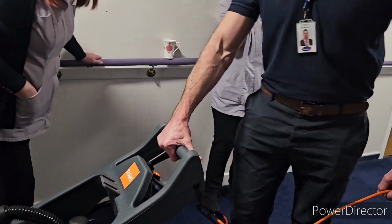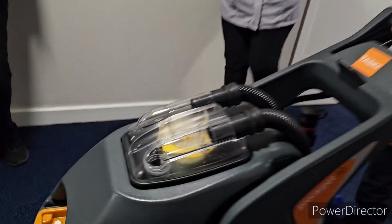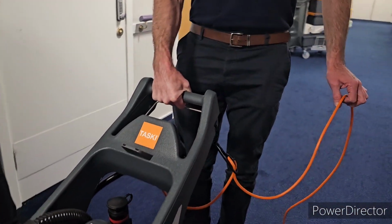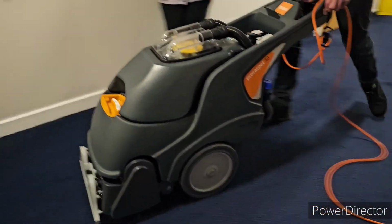It's still on two. But if you have a look, you might be able to see it's still picking up a wee bit of excess water from it. You see what I mean? It just helps to dry the carpet. Whether you've got time to do it, I don't know, but if you're in a room and turning it around quick, then you can go over and just help dry your carpet off a little bit.